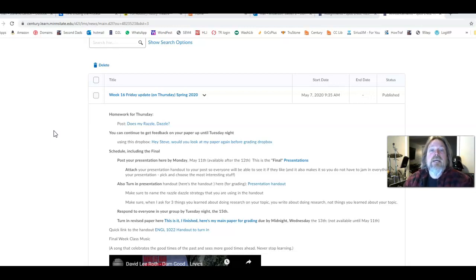That works. Now, I've read everybody's paper, given everybody feedback, and though sometimes it might take a little bit before you get feedback, it won't be instantaneous. You can absolutely, as you're making changes, put your paper in here, right? Where, hey, Steve, I want you to look at it one more time or two more times, right? Before the due date. So next week on Monday is when you'll do your presentation.